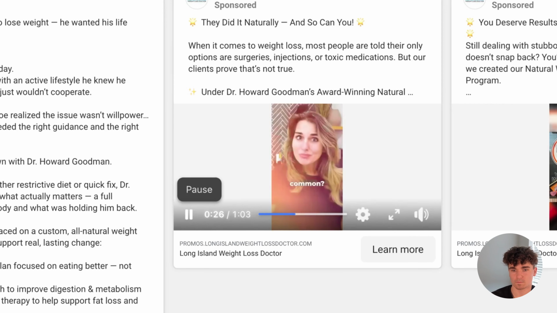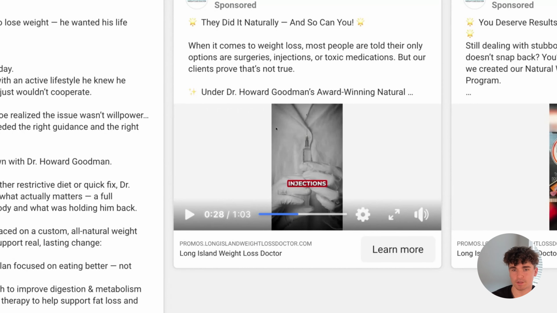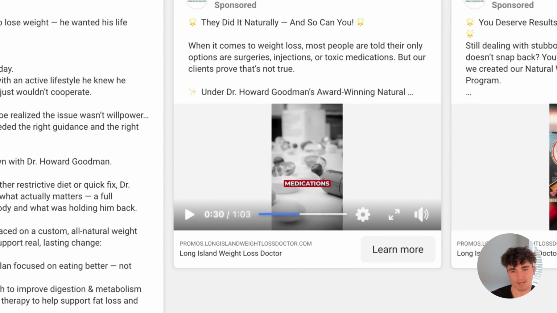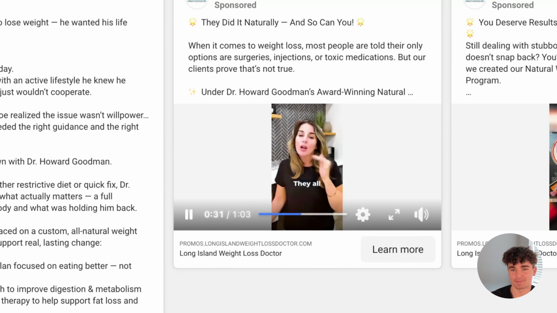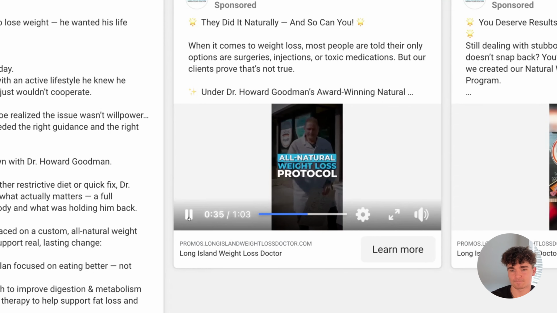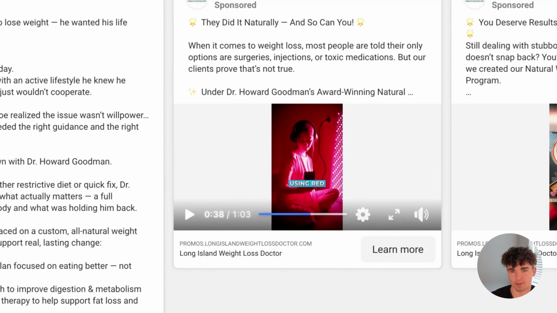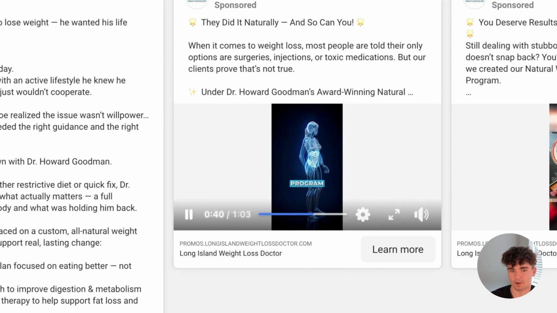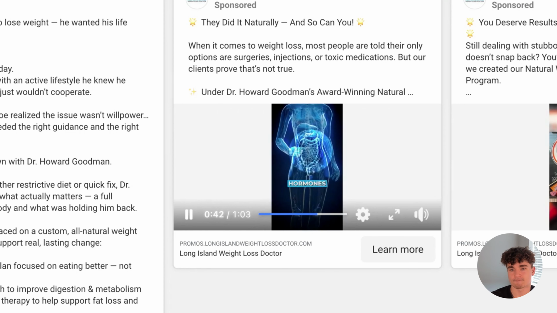What do they all have in common? They didn't rely on surgery. Now he's showing the difference between his solution and most other solutions. Everyone else on Facebook's offering Ozempic, and he's highlighting, you know, even it looks gray too. It's like, this is bad, right? So he's highlighting the differences. Injections or toxic medications, even though maybe it's not toxic, they're still highlighting that. They all followed Dr. Goodman's award-winning all-natural, building proof, weight loss protocol, a unique system using red light therapy and a gut reset program to address inflammation, hormones.